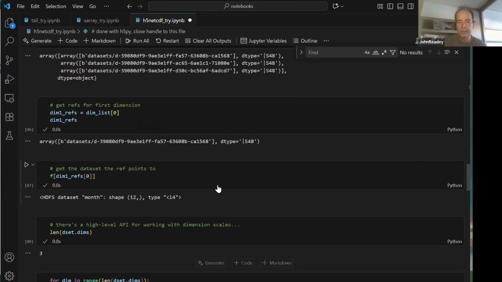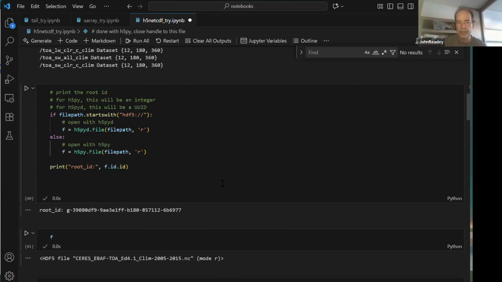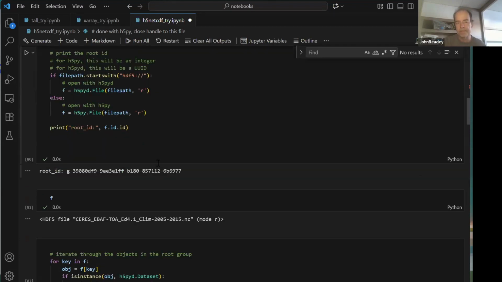The only thing you need to do is when you open the file, or domain in HSDS, use h5pyd.File, and in h5py it's h5py.File.